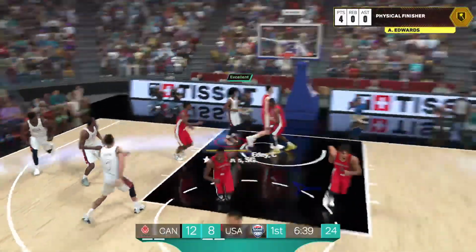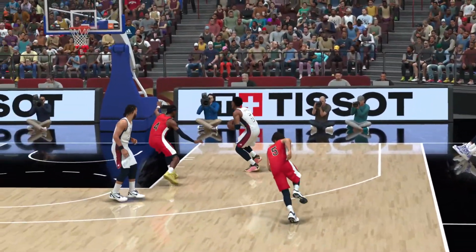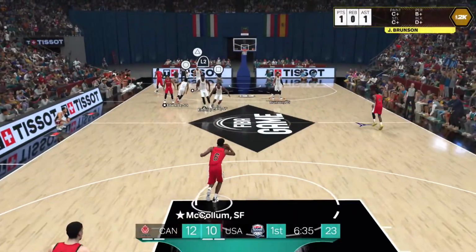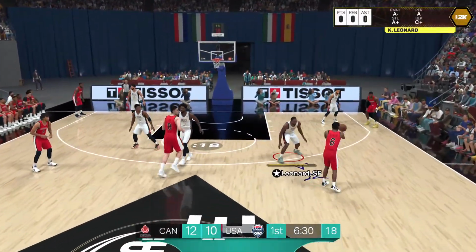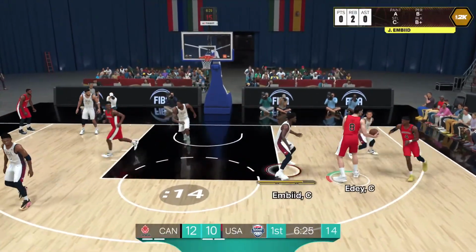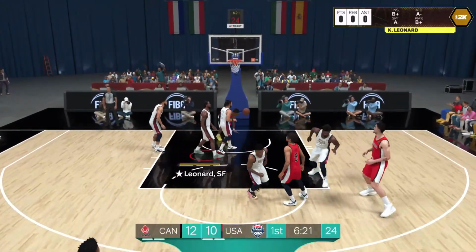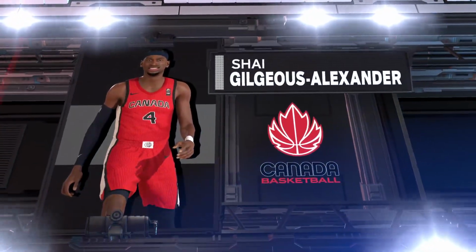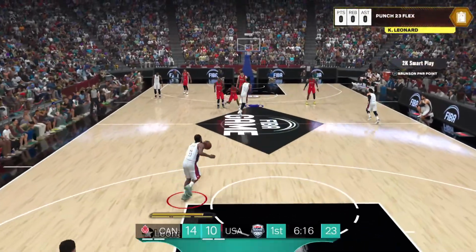Shot is good by Edwards. Well, Edwards is such a strong player. Skilled at absorbing contact and still finishing. And here's Canada. Gilgeous-Alexander on the wing. Edey finds Gilgeous-Alexander. Played it in with a nice touch off the window. SGA's got 6. And you like the balance here. Not just falling in love with the 3-ball.